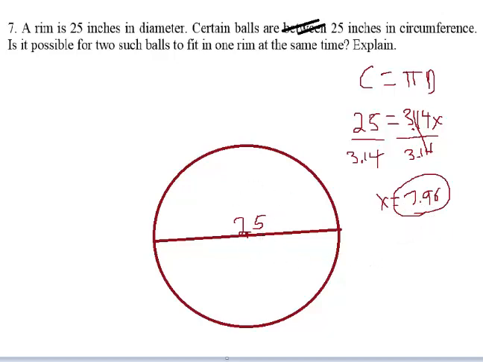And I think it's fairly obvious that it will, because if they're 7.96, that's the entire diameter. Each side of this 25 from the middle, in other words, if you put it in the middle, there'd be 12.5 on this side, and there'd be 12.5 on that side. Now, these two balls are going to be 7.96 each. They can each fit within here. The one 7.96 ball is going to be something like this, and another 7.96 ball is going to be something like that, and they could each fit in.